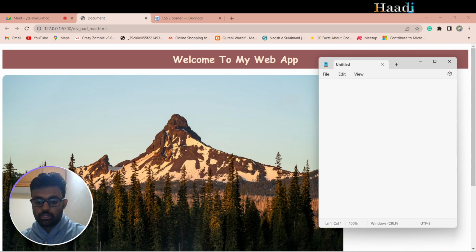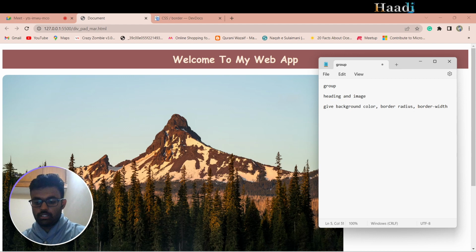What you will do is group the heading and image, give background color, border radius, and also give border width.